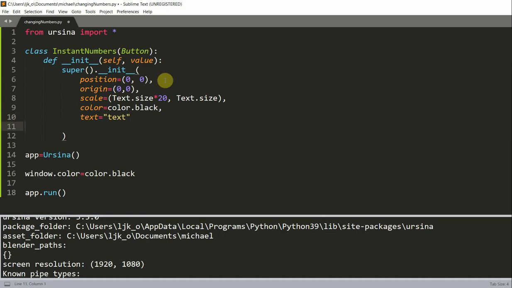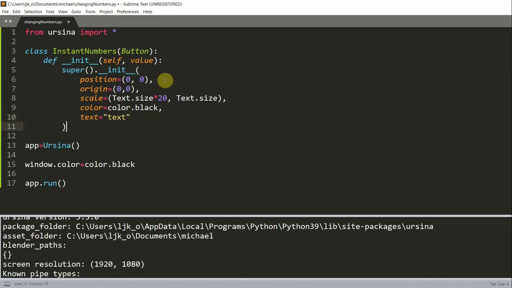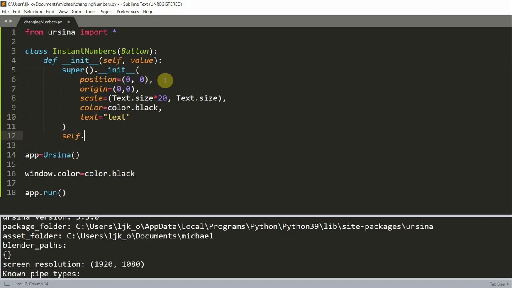So next, let's set self.text_entity.scale multiplied equal to 5, and here we set the text entity scale as 5 times the default scale.